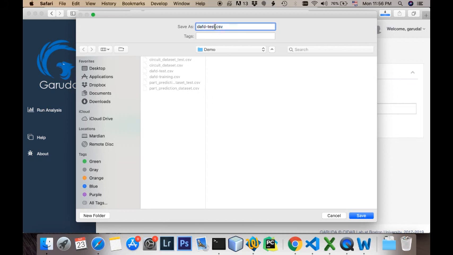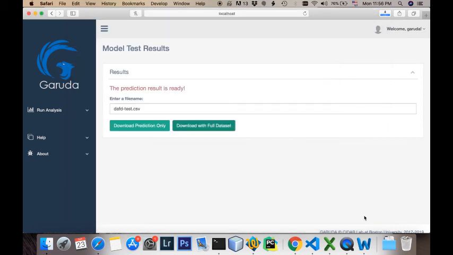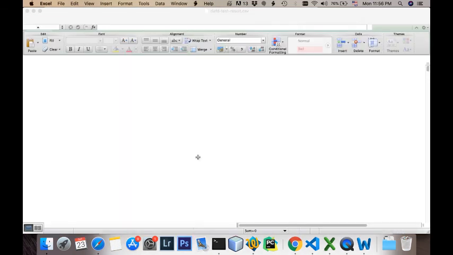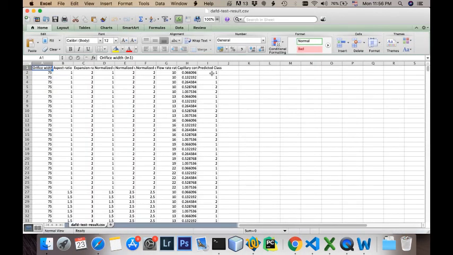I'll just save it here. Here is how it looks. Now, user can see the prediction for the class from this data.